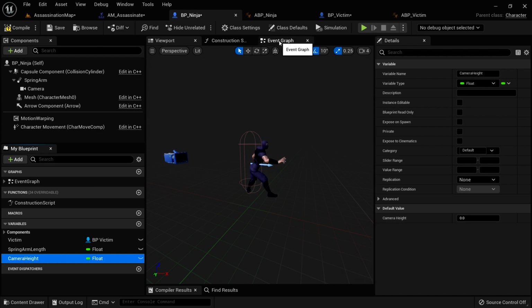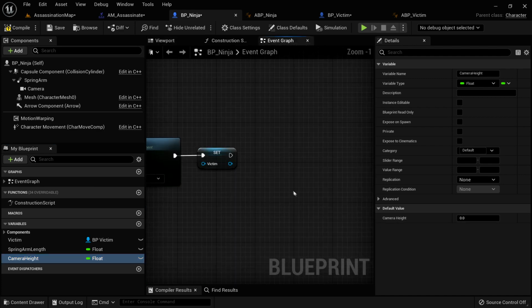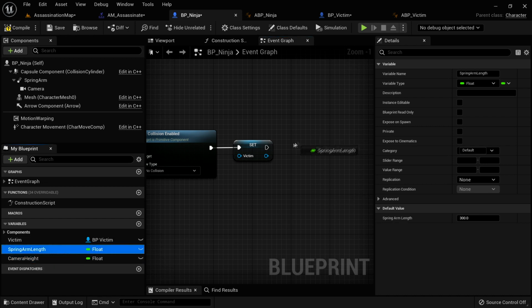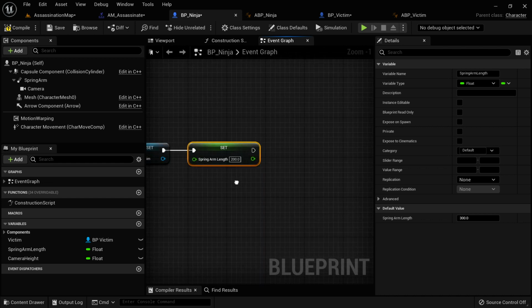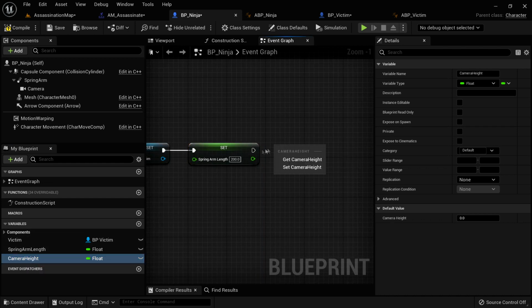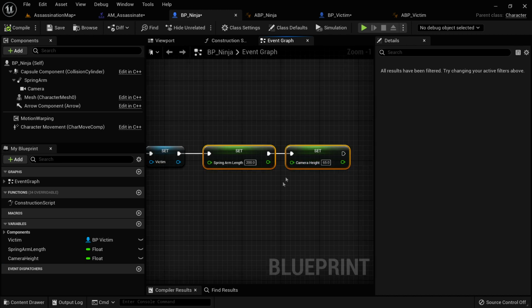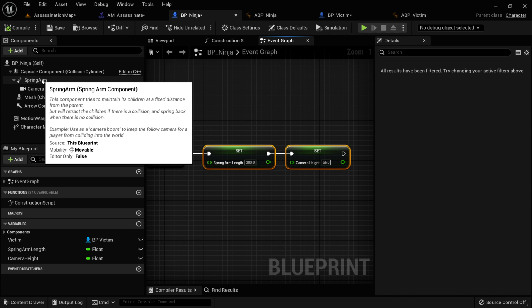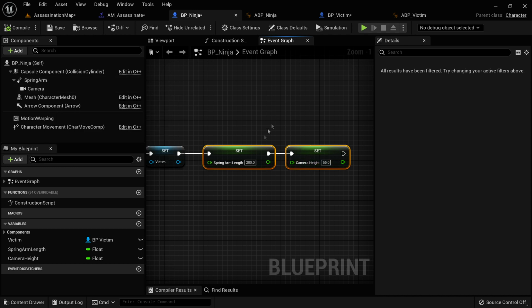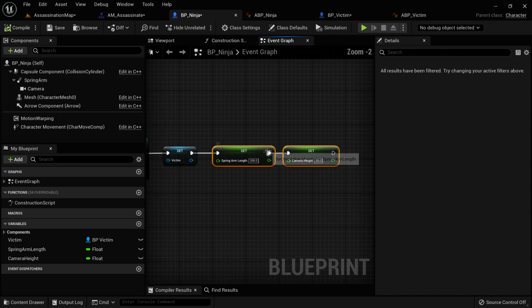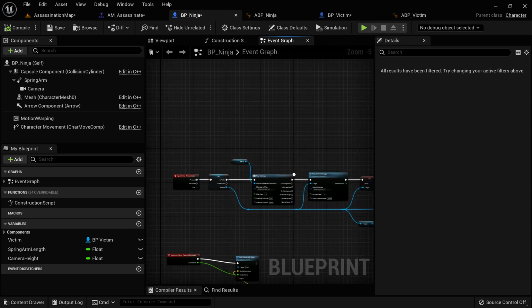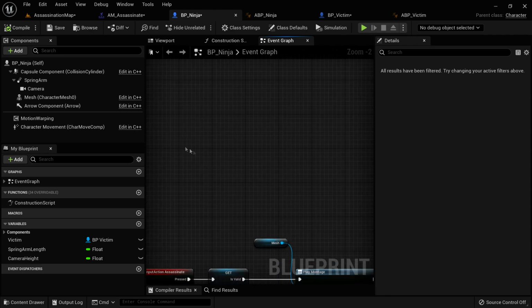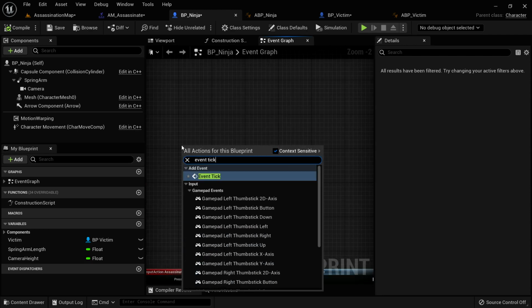And what we'll do is, as soon as we assassinate the character, we'll set the spring arm length to something shorter, like 150, maybe 200. I'll go with 200. And I'll set my camera height to something higher, something like 65. Now, I don't want to set my spring arm's target arm length and socket offset directly here, otherwise they would just snap into place. I'd rather simply interpolate smoothly, so I'm going to use event tick for this.